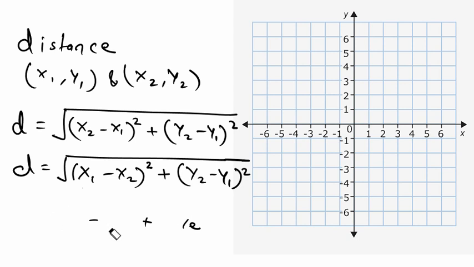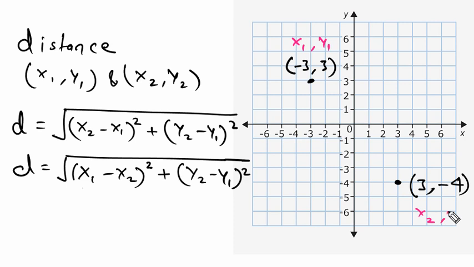Now let's take an example. Let's take a coordinate here, somewhere here, and let's take a coordinate here, somewhere here. Now what are the coordinates here? X is -3 and y is +3. Here x is 3 and y is -4, right? That's how we find the coordinates. So let's take this as x1 y1 and this as x2 y2. You can take this as x2 y2 or this as x1 y1, it won't make any difference.